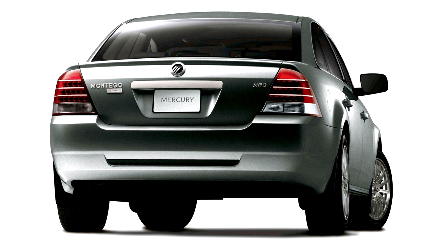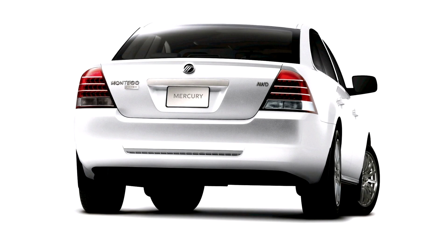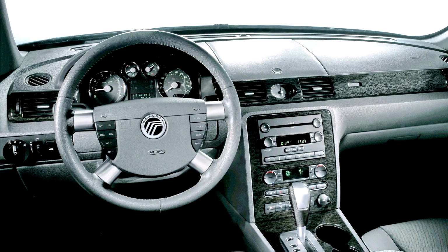Marketed as command seating, the Montego features high H-point seating, the location of the occupant's hip point relative to the road or the vehicle floor. Its H-point is closer to the ground than that of a sport utility vehicle, but higher than a typical sedan, easing entry and exit. Also, the distance from the H-point to the floor of the vehicle is reflective of more upright seating. At its press launch, Ford said the 500's H-point is up to 4.5 inches higher than its competitors. The Montego also features theater seating, where second-row seats are higher. In the front row, the distance between the H-point and the heel point, where the occupant's foot touches the floor, is 12.7 inches. In the second row, the distance between the H-point and the heel point is 15.7 inches.